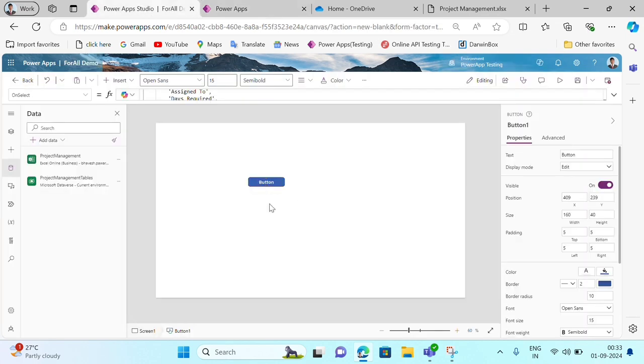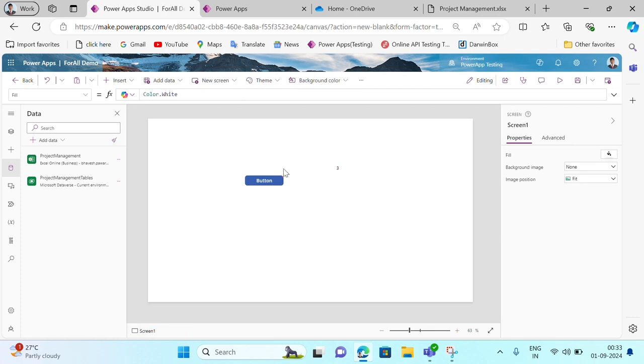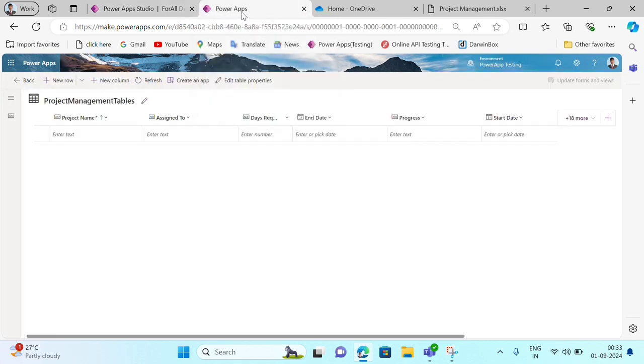Now we will click on that button. So now you can see it just took 3 seconds to complete the whole operation. The number of records is the same, but we have changed the query, so it just took 3 seconds instead of 21 seconds. So you can see the time difference.